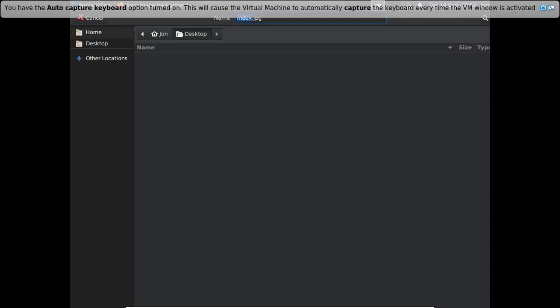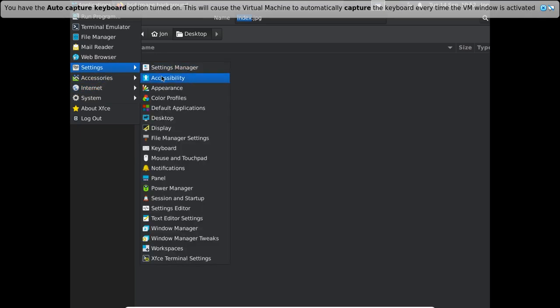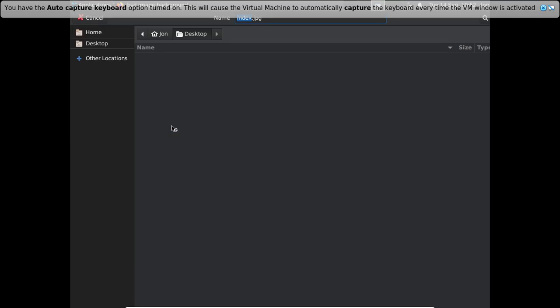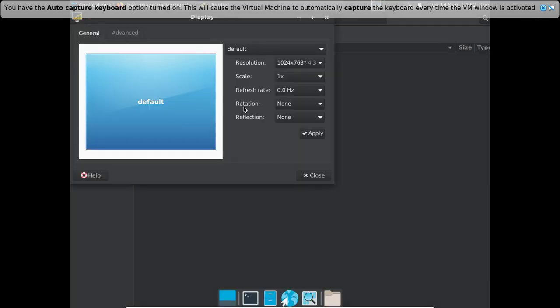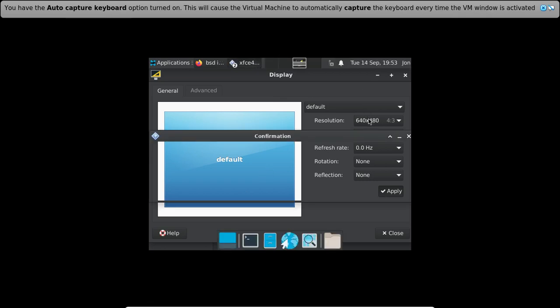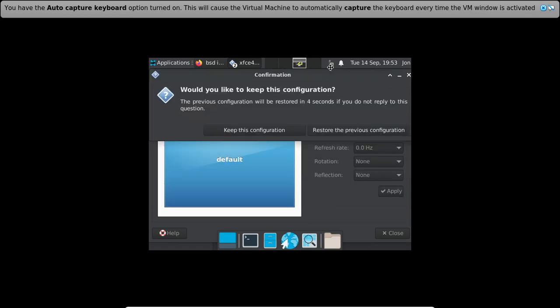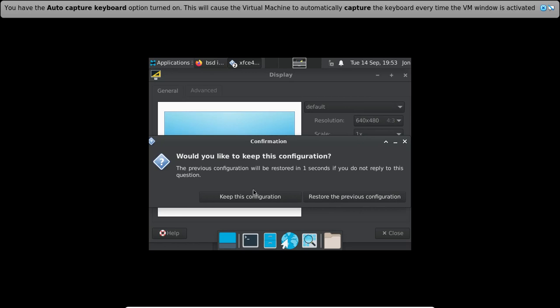the resolution. Well, let me just change something. If you go to system, if you go to the accessibility, or you can go to settings, there should be display settings. I should be able to change the display. Let's go for 640, I guess. That's too small. But it might run better with like this, right? Does seem to be running better. Yeah, I'll keep this.